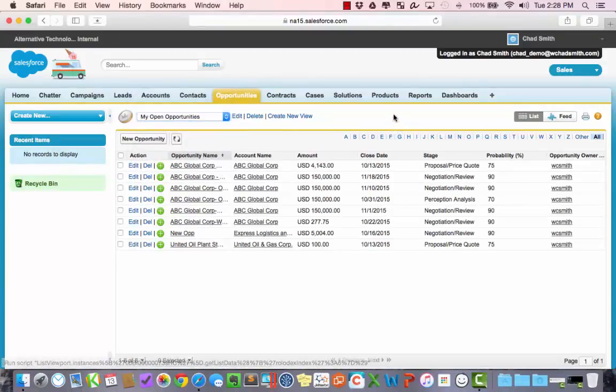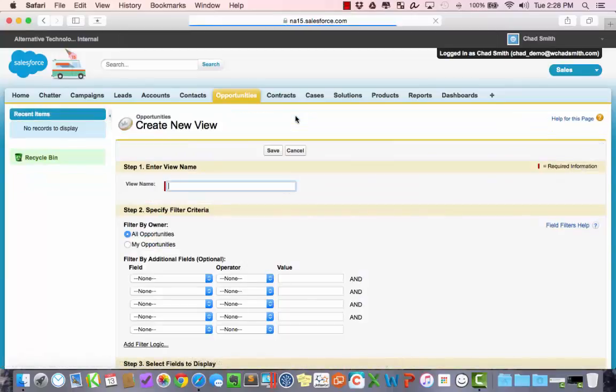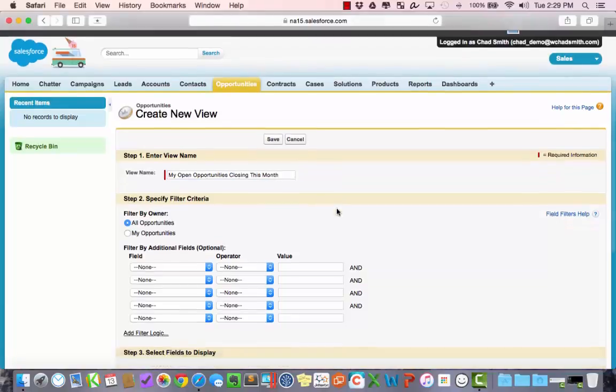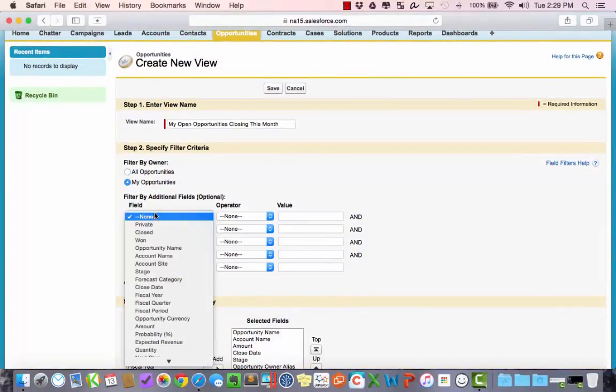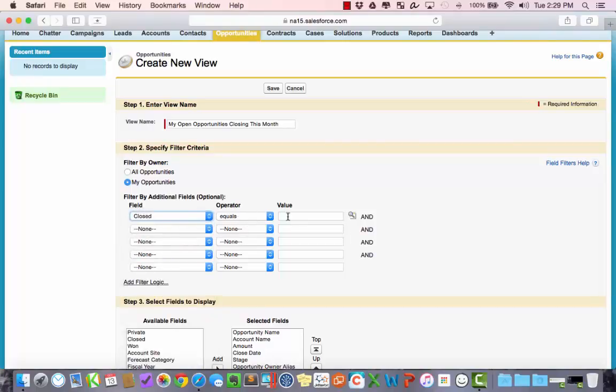So let's take this a little bit further, and let's say I want to see all of my open opportunities that are closing this month. So this is where these handy date filters come into play. So let me go ahead and create a new view, and I'll say my open opportunities closing this month. And again, I'll just show my opportunities, and closed is going to be equal to false.